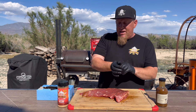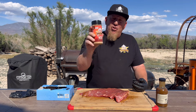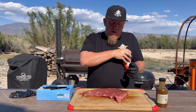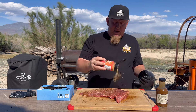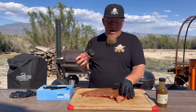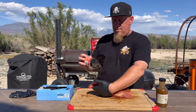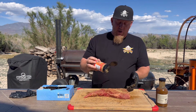We're going to keep it simple today. As far as rubs go, we're going to use our beef rub. It's kind of like an SPG on crack — salt, pepper, garlic base — but it's got a lot of great flavors that I enjoy, a mix of some Spanish and Asian flavors. I'm going to go pretty liberal with it. It's a lot of flavor but it's balanced nicely. A little windy out here today, so the rub kind of goes around. We're going to pat it in. Make sure you get all sides. Finish seasoning it up. It's a nice, coarse grain rub.